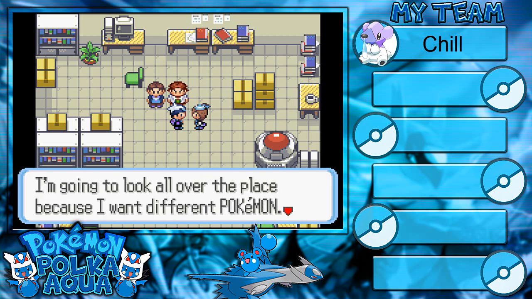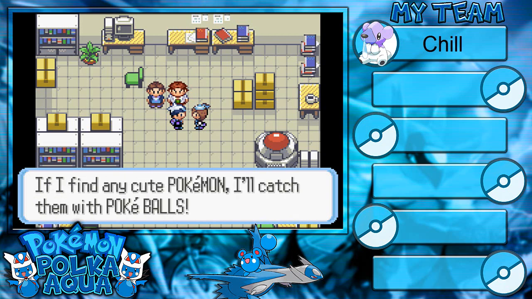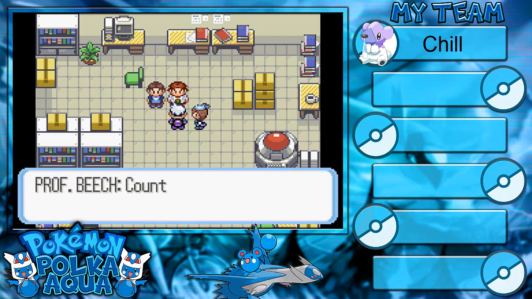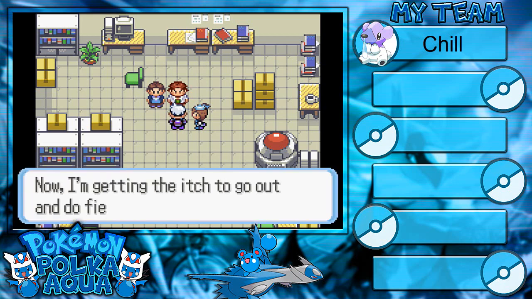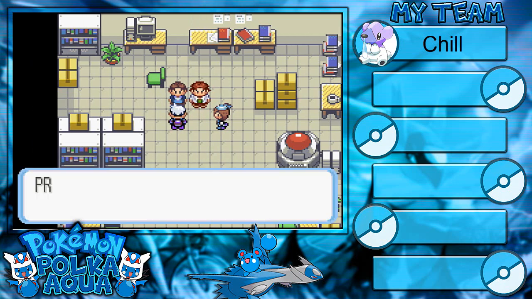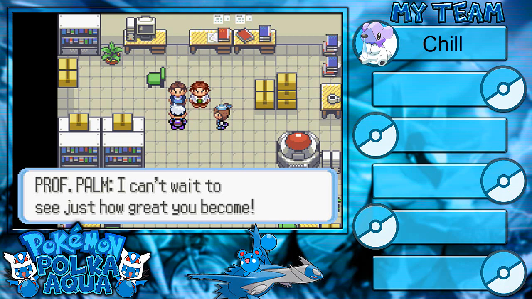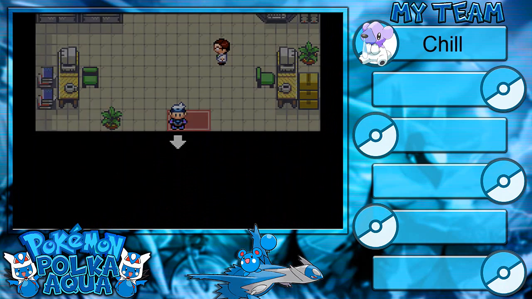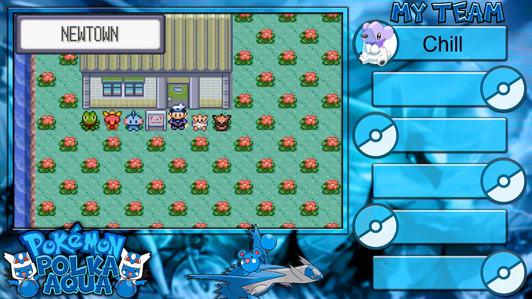I'm gonna look all over the place because I want different Pokemon. If I find any cute Pokemon, I'll catch them with Pokeballs. Countless Pokemon await you. Now I'm getting the itch to go out and do some field work again. I can't wait to see just how great you become. Alright.